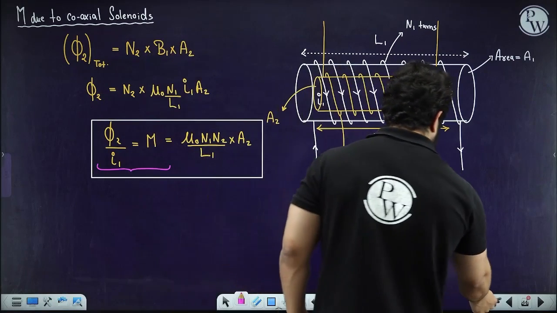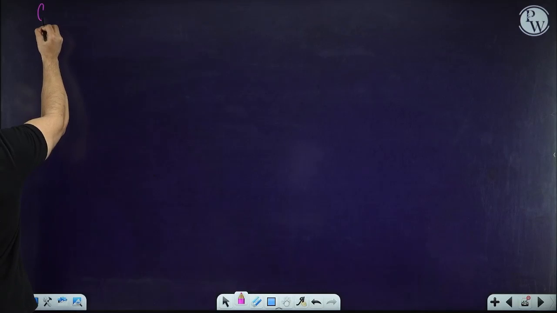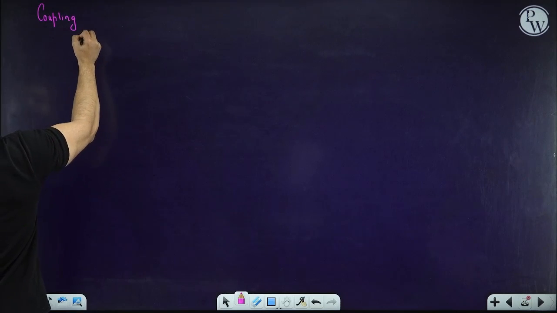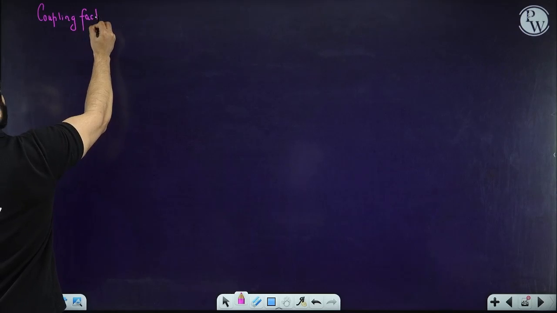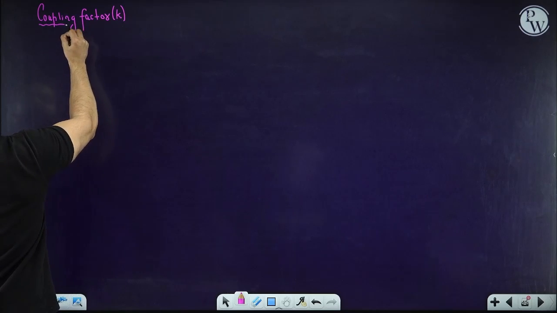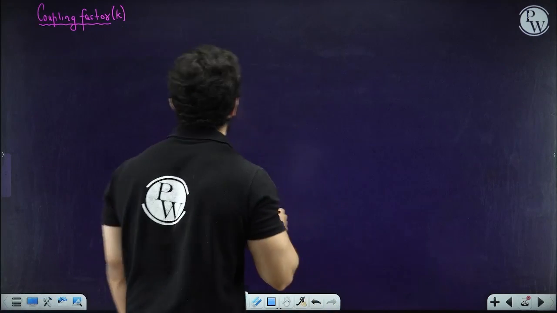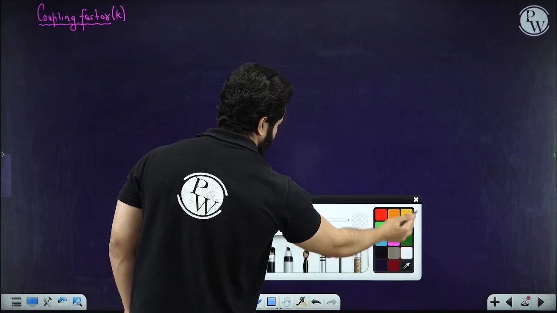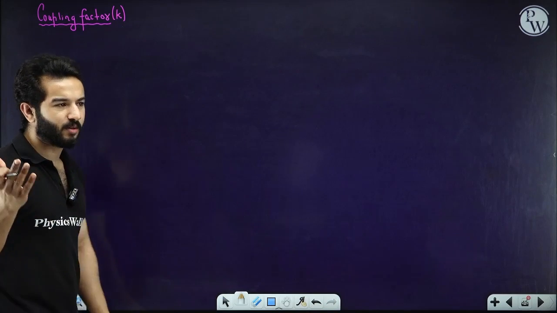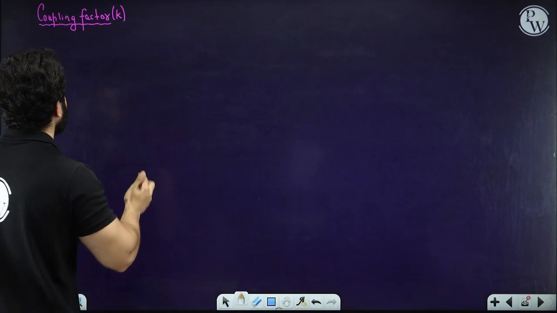So there is a term which is called the coupling factor. The coupling factor basically tells you the design or the fashion in which the two coils are kept, right? For example, first of all, let me write it down for you. You don't need to learn any derivation for this. I don't think there is a derivation for this in any book, and you don't need it.